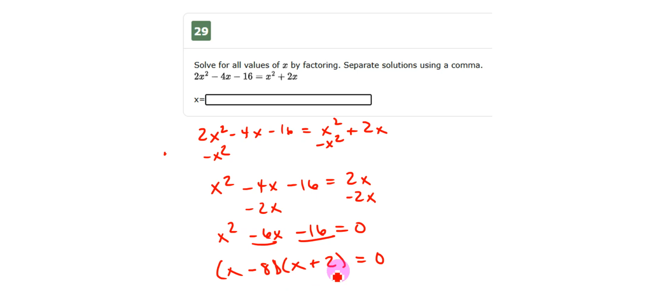So now, this was the factoring, now we need to solve. This is where people get it wrong. People are going to say, oh, my answers are negative 8 and 2. We need to take each thing. I have something times something equals 0. That either means the first thing is 0 or the second thing is 0. We just solve. X over here is 8, and x over here is negative 2. So we've got negative 2 and 8.